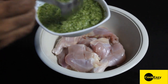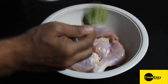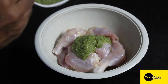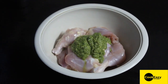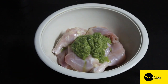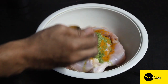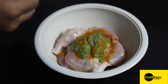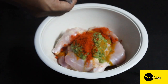Now out of this I'm going to take half the portion to marinate the chicken. We'll keep the rest for making the biryani mix. So roughly about half I've taken to marinate this, onto which I'm going to add a pinch of turmeric powder, 1/4 teaspoon, half a teaspoon of Kashmiri red chilli powder. This gives us the desired color and texture.